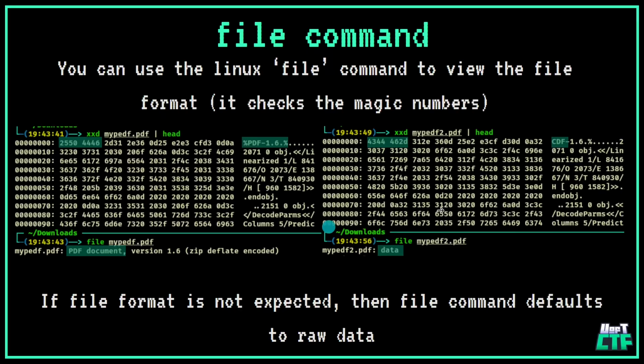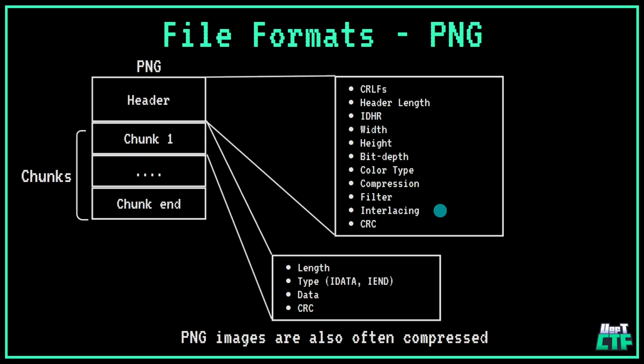Yeah, so we'll go on to an example file, and the file that we're going to look at is a very simple one. So it's the PNG file format. The PNG file format is comprised of a header and a collection of chunks. So the header is a lot of information, a lot of metadata. Some things in a header are just used for compatibility. So we're going to look into the actual bytes of a PNG later on. But some of them, like the CRLFs, are for compatibility across different devices.